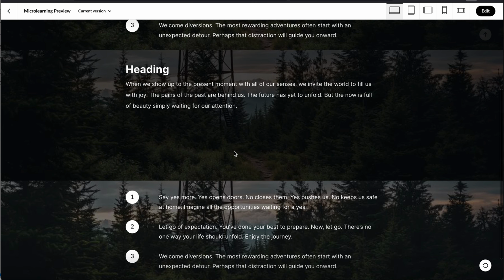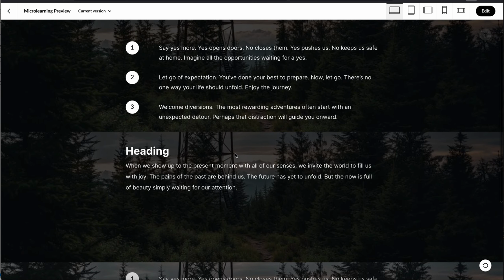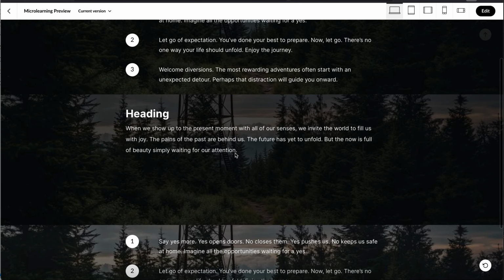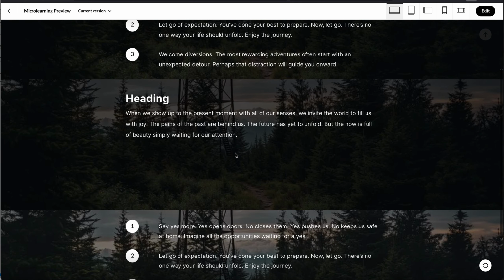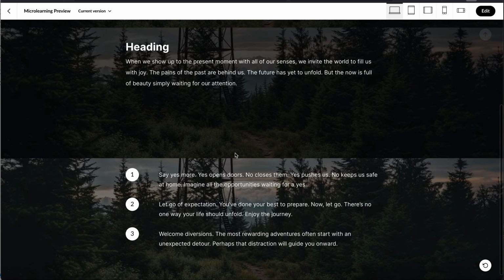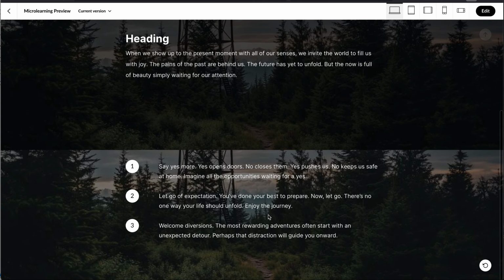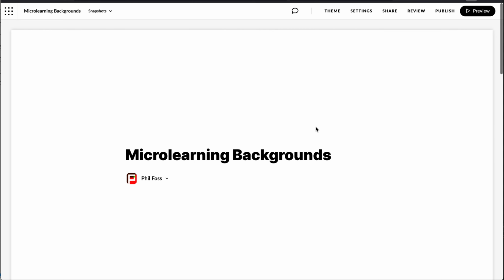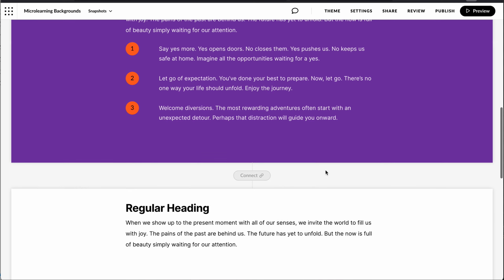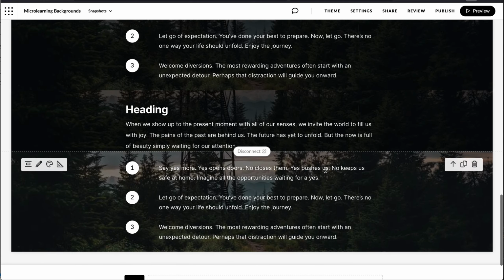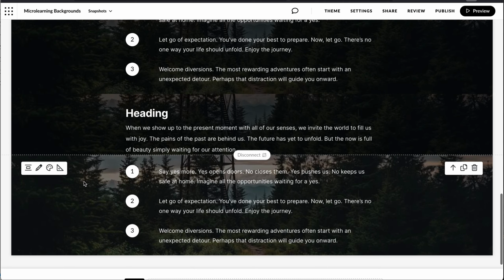As you can see, on each block you have to first upload the image, and then set the background overlay over and over again. It's kind of tedious. I'll show you what we have to go through to do that.